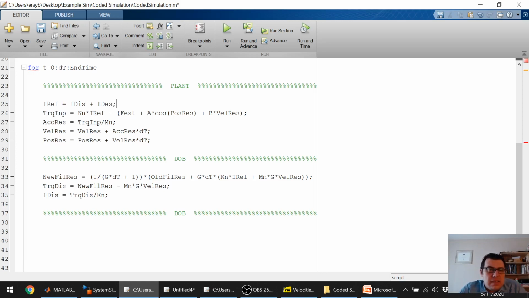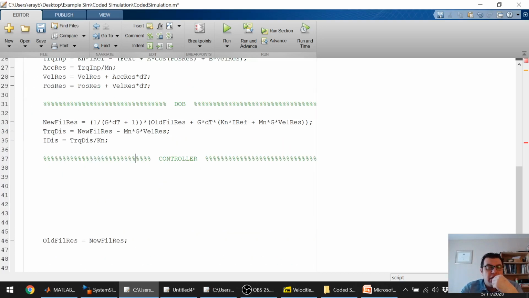Now I desired is not defined here, right? In the controller section we're going to define it. Okay, we have the controller section now. Now we can define it.